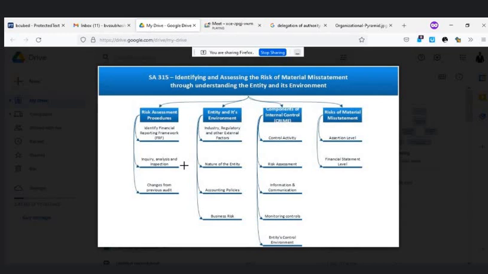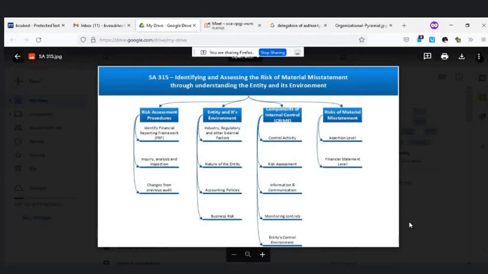The first one is the control environment, which is the documents, the SOPs, the delegation of authority, all of which the management establishes for the people in the company to follow. Based on this, you do the risk assessment. You compare what the SOP says and what the actual activity is, and see whether it is working as per that or not. If there is a compliance, then well and good. If there is any deviation, then you refer to the control activity.